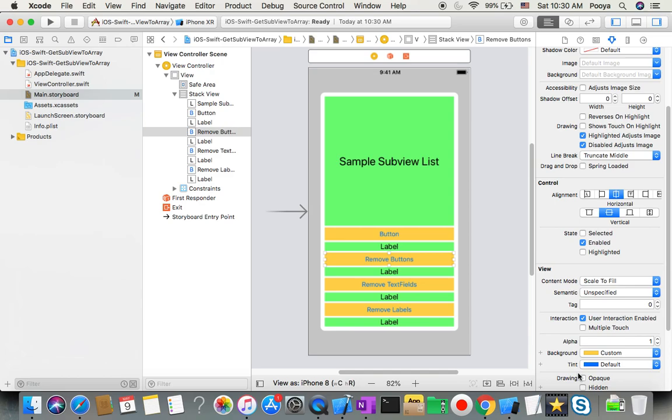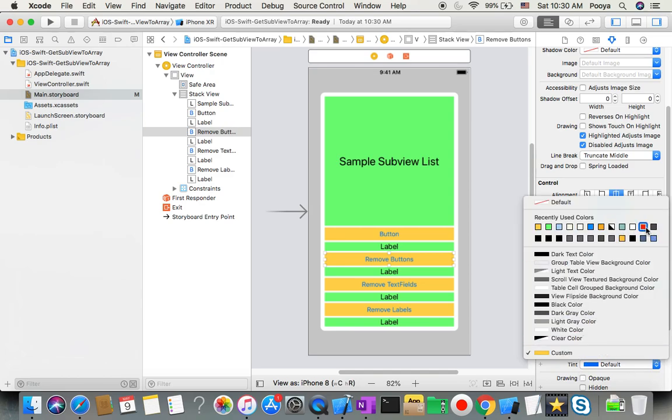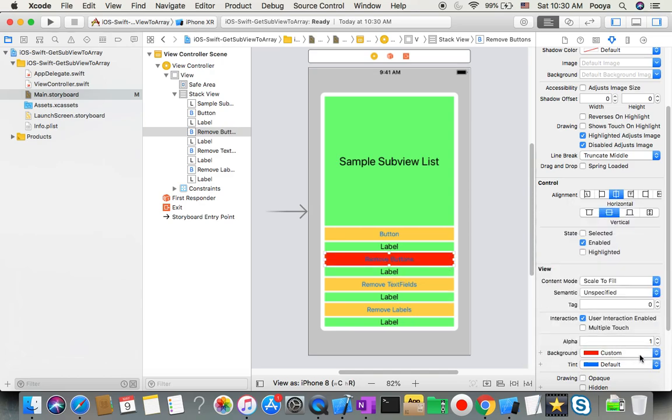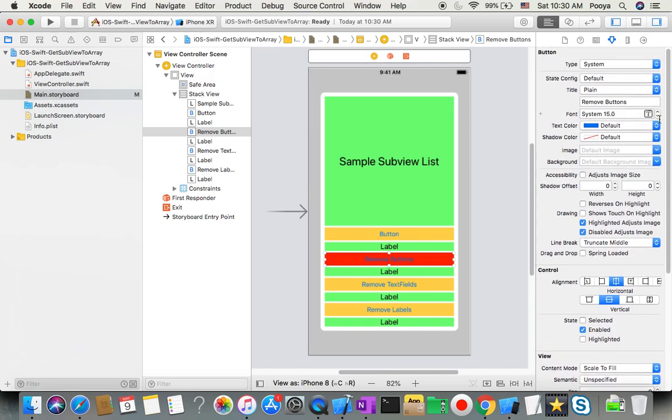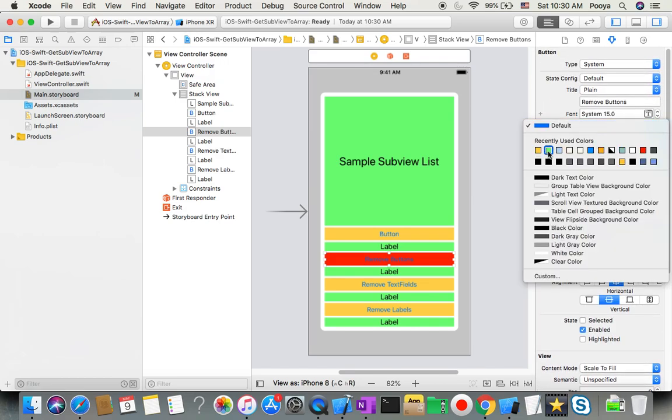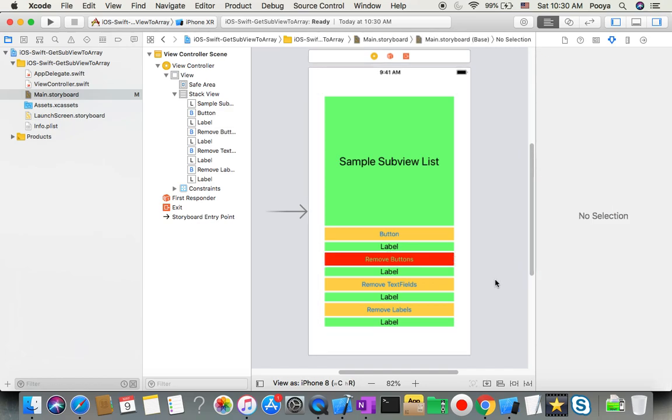I make this one with red background, because if we remove buttons, then we can't do anything else. So make text color to be something more visible inside red.